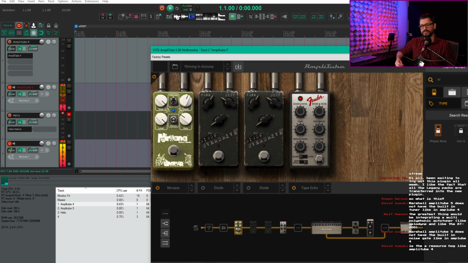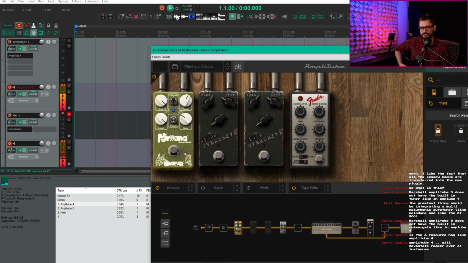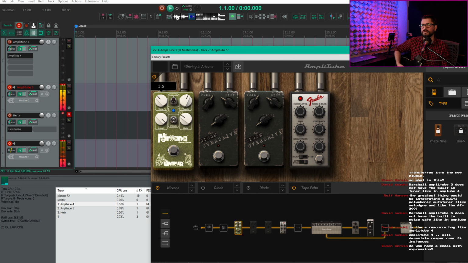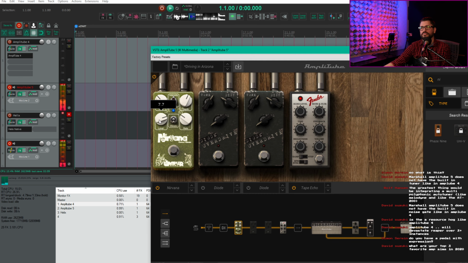Is this a resource hog like Amplitube 4? Yeah, I think it's a little bit worse. One thing I'd still really like to have with Amplitube is like an initialized controls function.